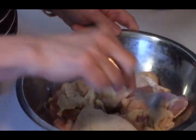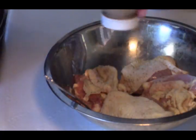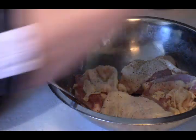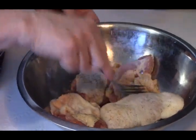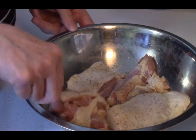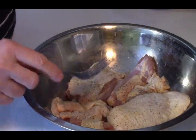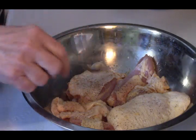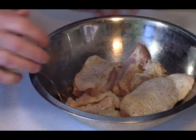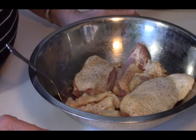But I'm going to put a little more pepper on here too. Because I'm just doing a few, I'm not going to waste a plastic bag for this. But I am going to put them in the fridge for about 15 minutes or so. Just let them hang out with the seasoning on there. And then we're going to come back and we're going to cook them up. Okay? So, hang in there with me. We're gonna do this. I think you're going to like it.